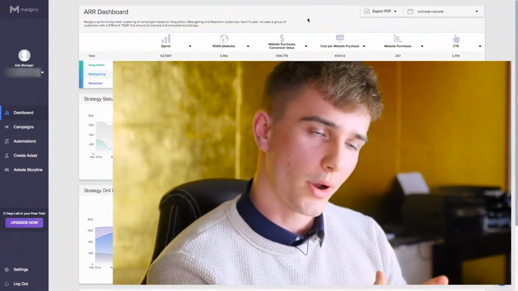First of all, to really understand Madgicx and the whole philosophy behind it, we have to take a look at the ARR strategy: acquisition, retargeting, retention. Because for every business to operate profitably and to grow, you need to gain new customers, acquisition, you need to convert them at a lower cost, retargeting, and you need to increase the lifetime value, so retain existing customers, retention. We took that whole approach. We listened to business owners and we took that approach to build our software and also the dashboard, which I'm going to show you right now.